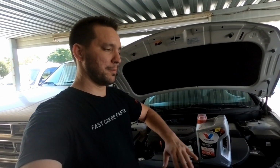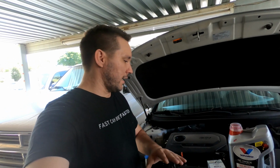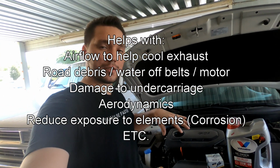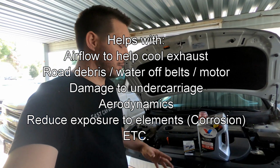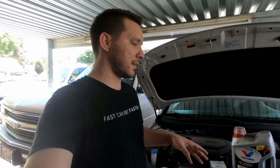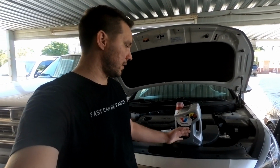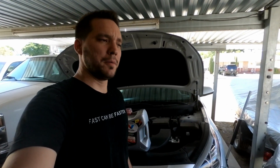Basically what that bottom thing does is it directs the airflow throughout the engine to cool down certain parts of the car, and without it your car may run a little bit hotter. So we're gonna have to take that off to access the oil, the filter and the drain plug and stuff. But there's like 1,000 screws in there, so on the newer cars it takes a little bit longer to change the oil than the older vehicles, but we'll get to it and get that changed out.